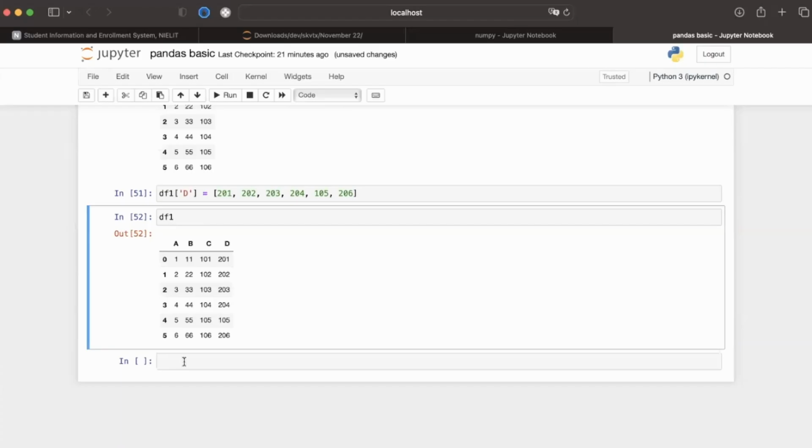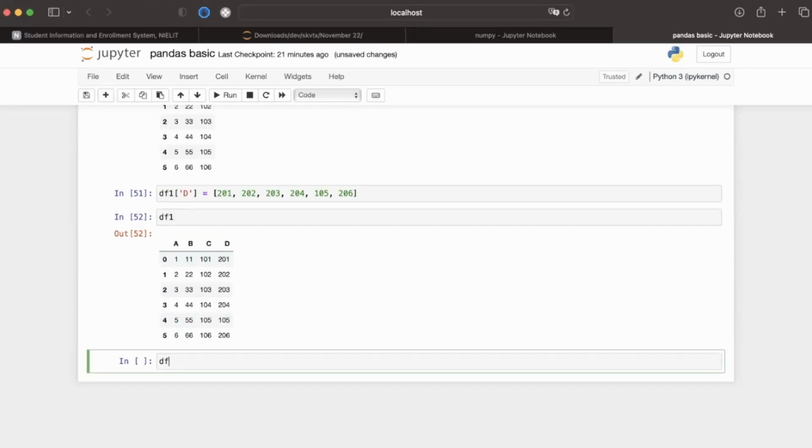Now, if I want to add a row, what will I do? df.loc, and here I can give the row name. Let's say I make it 9 equals, how many lengths should I pass? 4, because there are 4 values as of now.